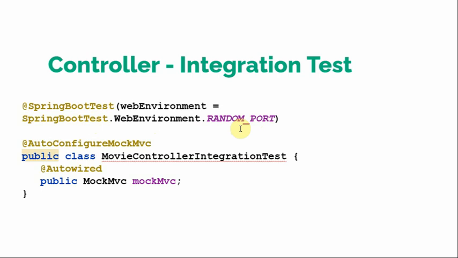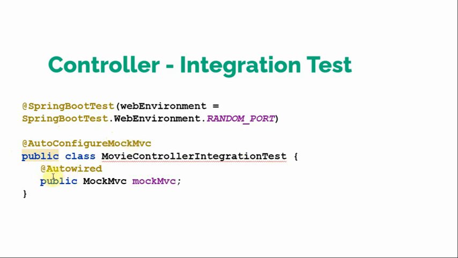It will also initialize the database context as well. So everything is functional, everything is provided, but it would be running in a test mode. When it is running in a test mode, it will use the application.properties of the test folder in the resources folder, where it will launch the in-memory database and create the schema and everything in it.